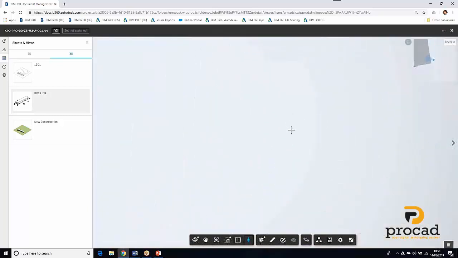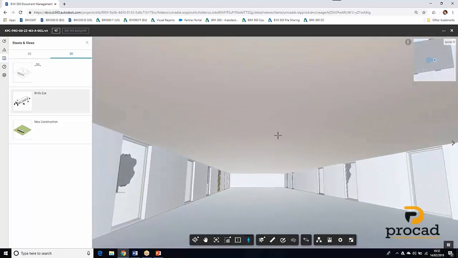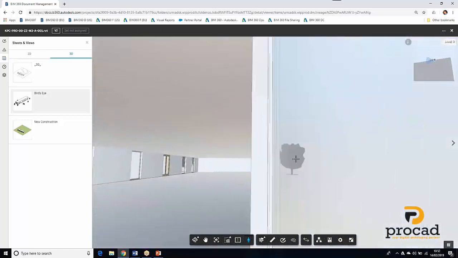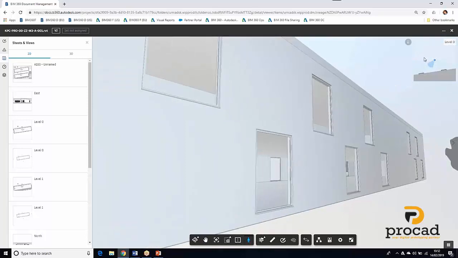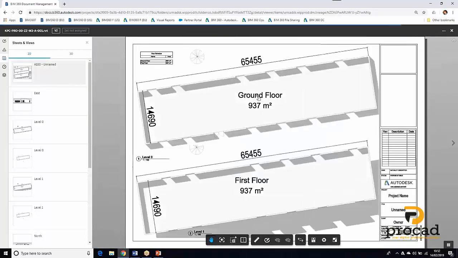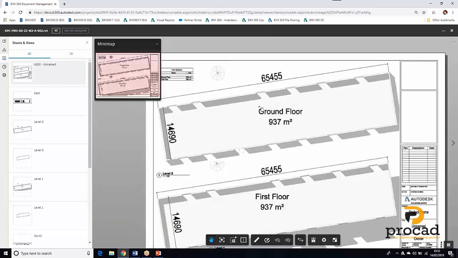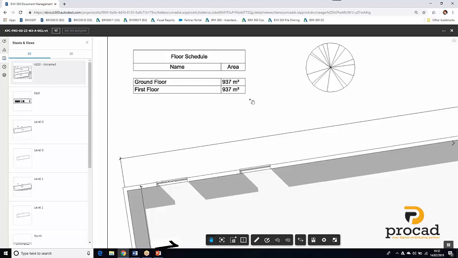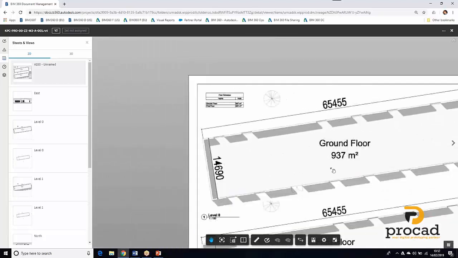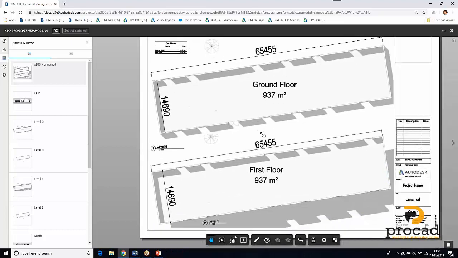So this is where you can start to interrogate the concept and get a very good understanding of what has been proposed. You can also, if there are 2D drawings placed in this, just click here, so you can see exactly what has been part of the proposal. I'll just close that a minute. Also, you can get a very good understanding of the area. So this is something like the quantity surveyor working on behalf of the client, who has been brought on to keep an eye on the project. They can get an updated view of the quantities on this.